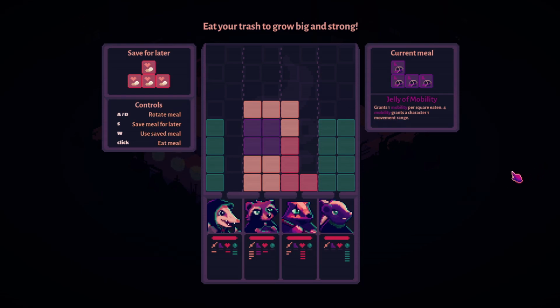Jelly of Mobility grants 1 mobility per square eaten. 4 mobility grants a character movement range. Oh, why is it this again? I don't know how to handle this. Oh, I'm not good with decisions. Maybe like this. You get 3, the other one gets 1 at least. I'm so bad at Tetris, if you couldn't tell. Or you.